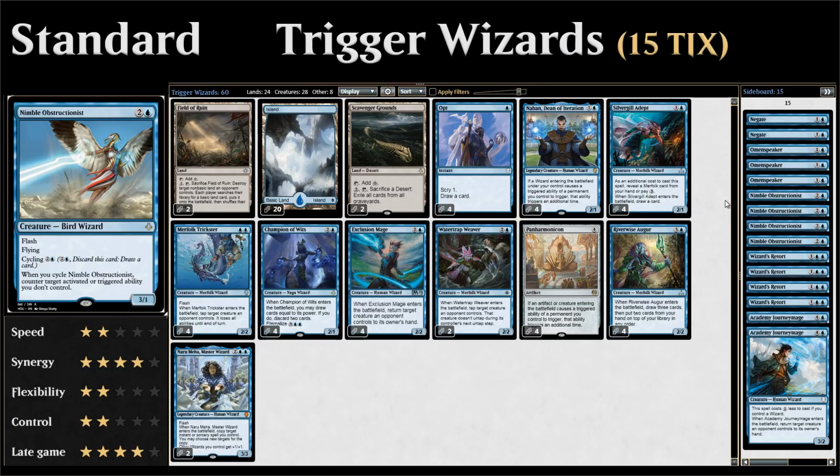And Nimble Obstructionist fits that plan perfectly as a 3-mana 3/1 creature with flash and flying, and the cycling ability can also be relevant against cards like Cast Out, for example.